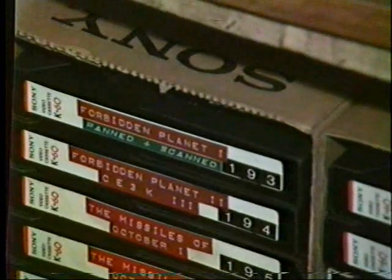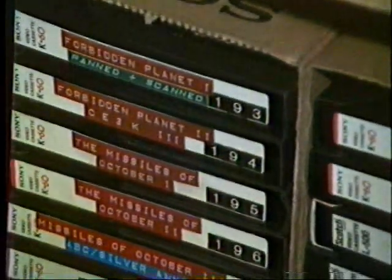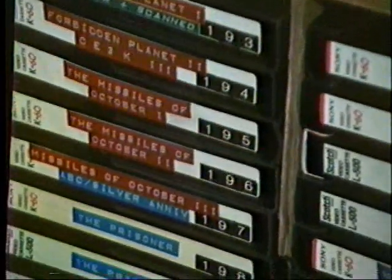And now we go down to the bottom in the newest stuff. My favorite movie, pan and scan off CBS — Forbidden Planet. Missiles of October, an ABC made-for-TV movie from 1974. The Prisoner series — the first, two middle episodes, and the last. To Sir with Love off TV, Burns and Allen. Hawaii Five-O, where Chin gets killed. A made-for-TV Irwin Allen movie, City Beneath the Sea. CBS on the Air, nine hours condensed down to four and a half.